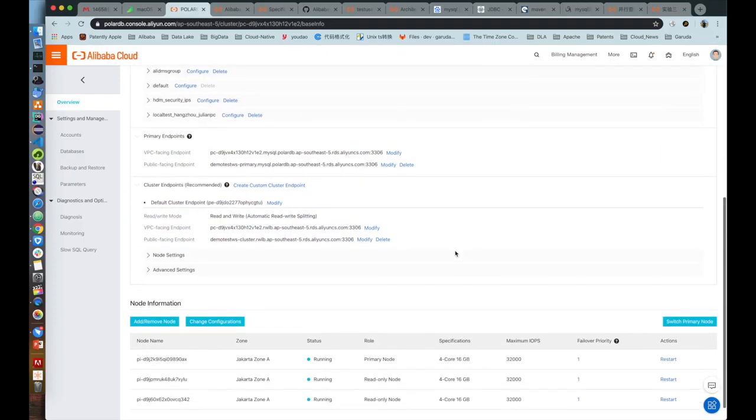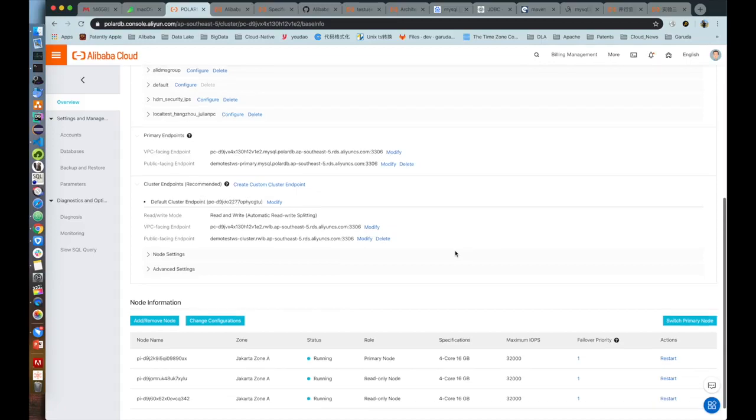The primary endpoint is the access URL provided by the primary node. When a failover occurs, this endpoint is automatically switched to the new primary node to ensure high availability, during which there will be a short disconnection of up to 30 seconds. The cluster endpoint is recommended for use within your application to access PolarDB, which integrates all nodes to provide a unified endpoint that supports features including high availability, read-write splitting, and automatic load balancing.